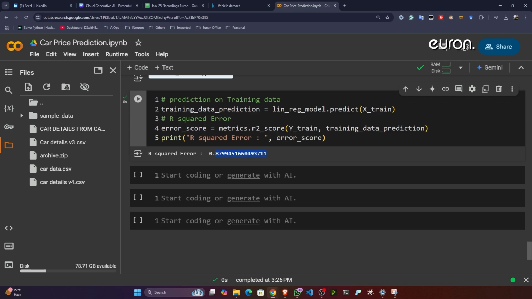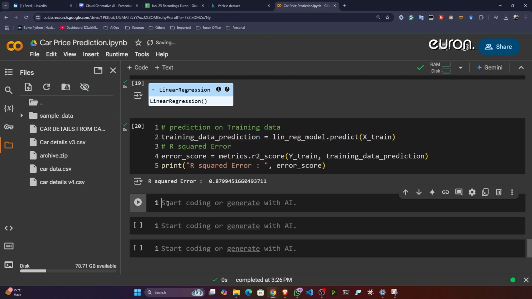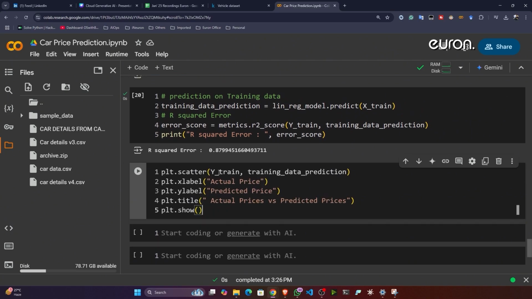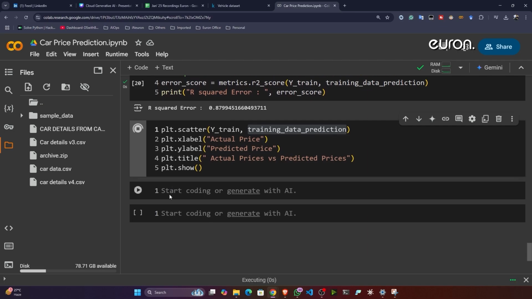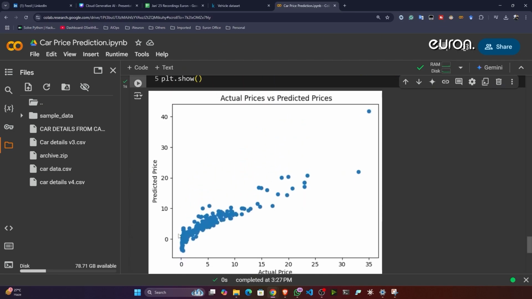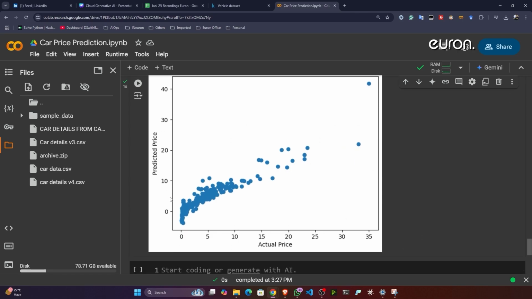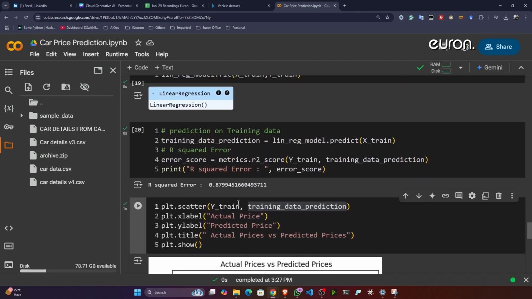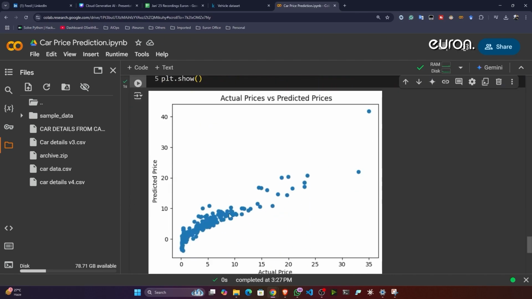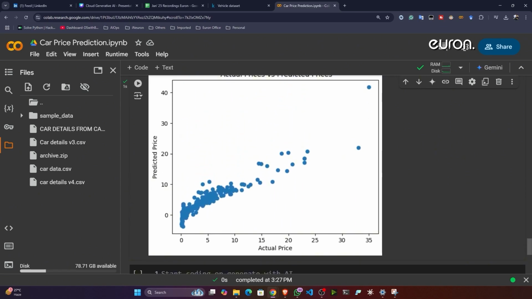Now if you want to visualize the predicted distribution against the actual one, here you can see I'm giving the actual and predicted values. You can see all of the points are close, which means it has created a linear kind of fit, almost close. Some points it is missing, like this one, but the prediction is good.